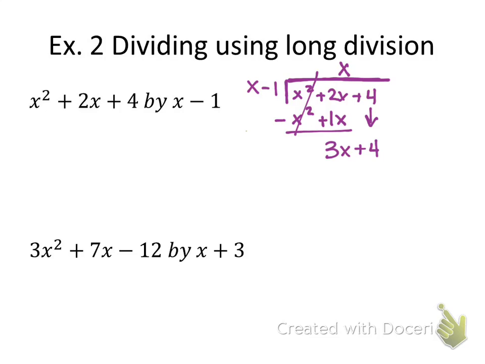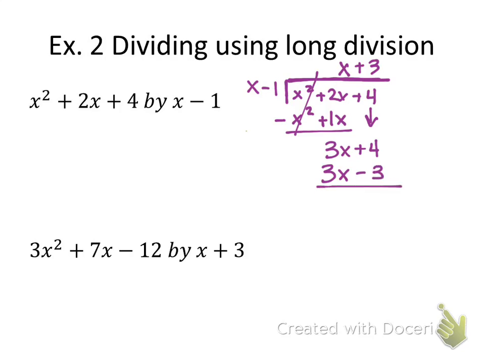Positive. No, because you want to be identical. So we multiply by a positive 3. Okay? So, again, I've got to distribute that 3 to everything. So it's going to be 3 times x, which is 3x, and 3 times negative 1, which is negative 3.